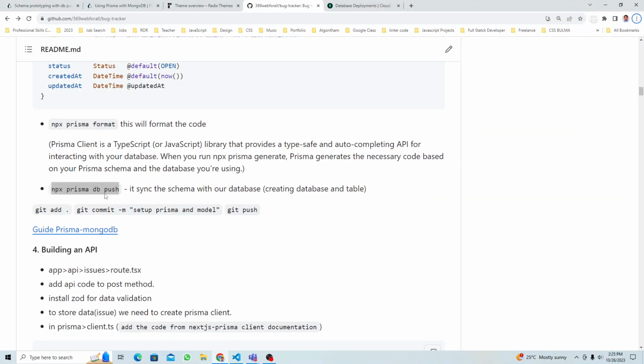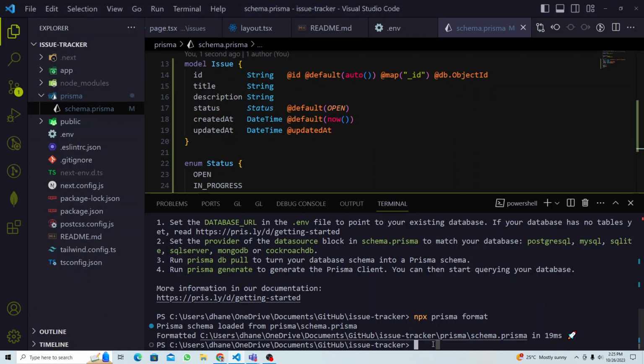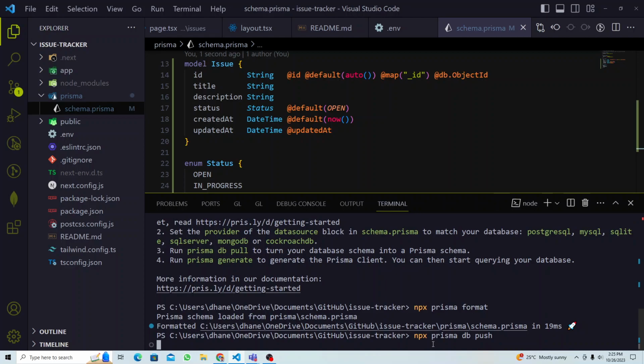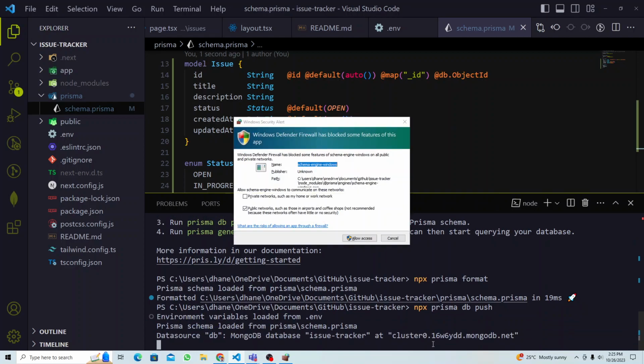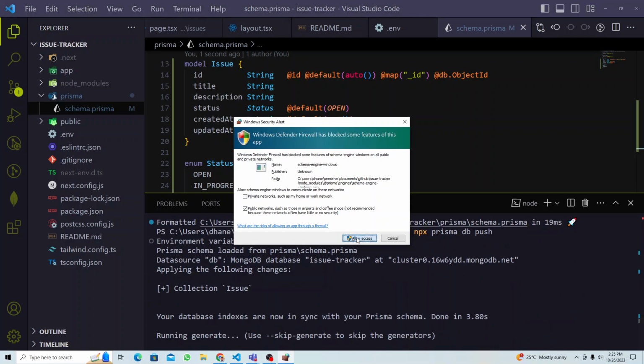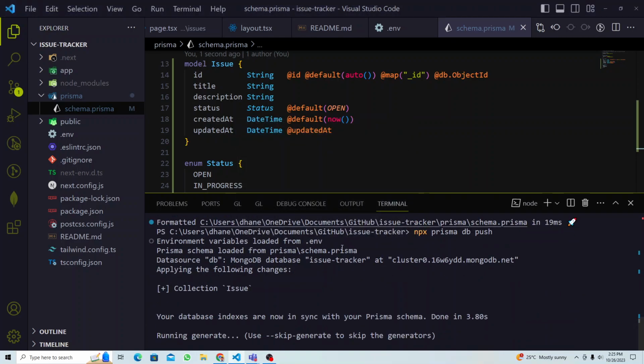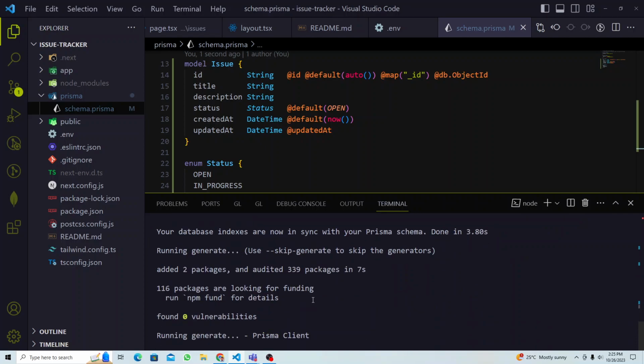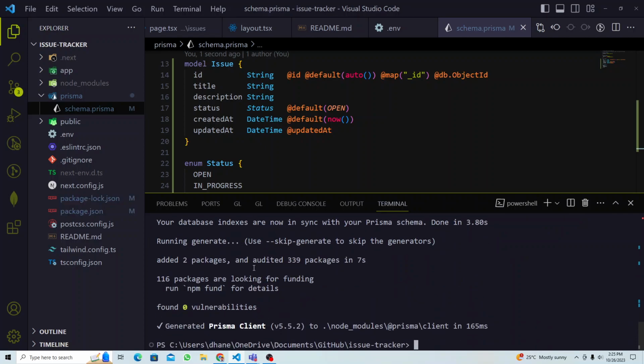So that is npx prisma db push, database push. Yeah, so it's asking us the permission, so allow the access. It's just gonna take a few seconds, and then it should be fine. Yeah, looks like everything is okay.